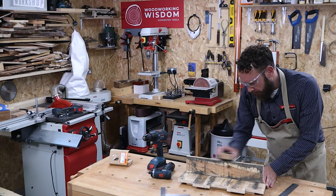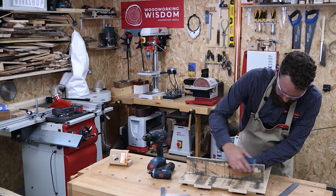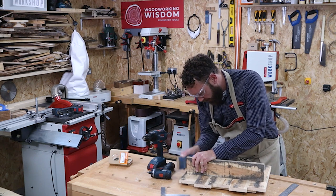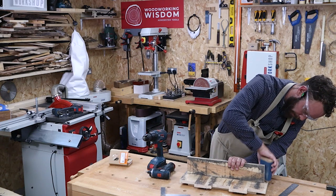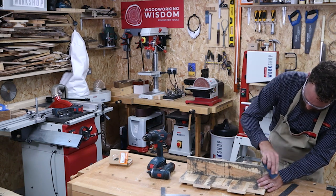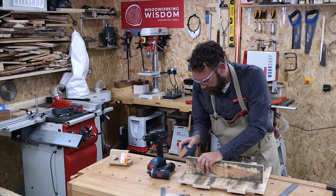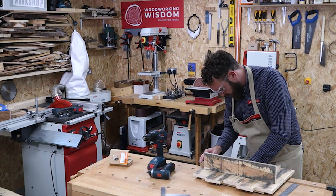And we just go round those corners, really. Make sure we get all that breakout. Get rid of all of that. It should come off quite easily with a rough sandpaper like this. Again, just knocking off these corners. And then we can just go down this front edge here.